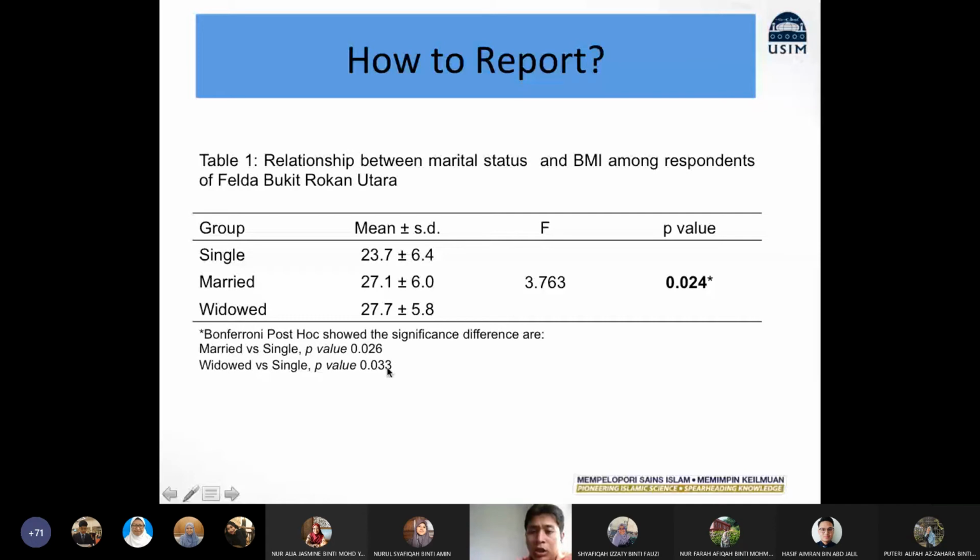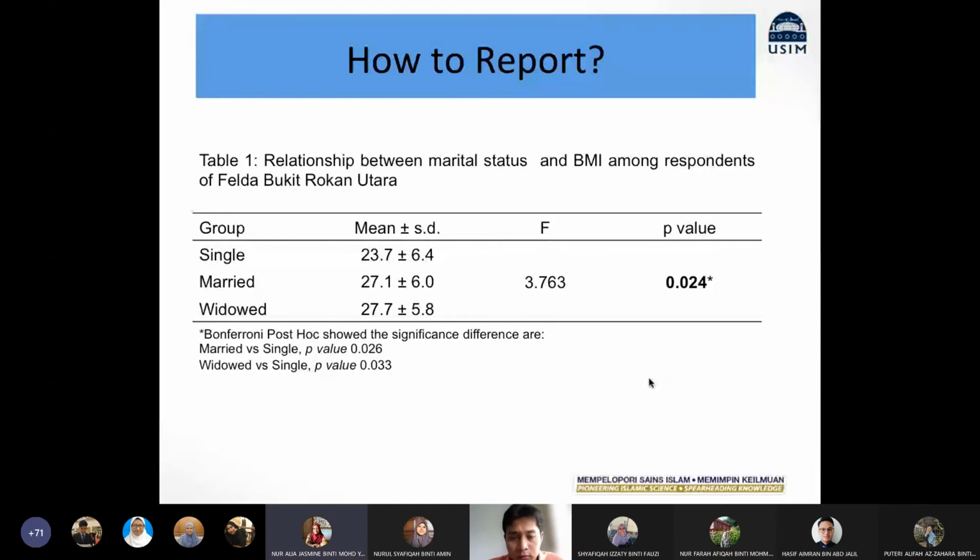So you conclude the three things, magnitude, direction, and significant value. For this part, you need to continue with the Bonferroni post-hoc test to show which groups are actually significant. Okay, clear? Faham? The difference between ANOVA and t-test is that we have a post-hoc test to determine which groups are actually significantly different lah from each other. Boleh? Faham? Tak clear? Tak jelas?